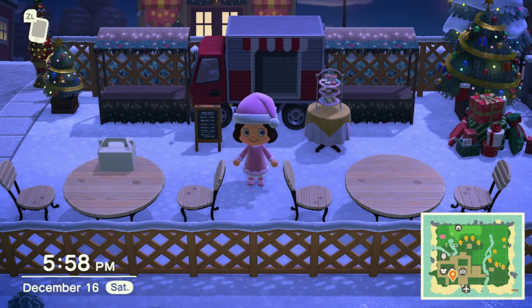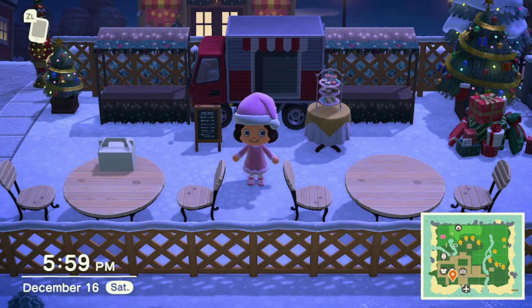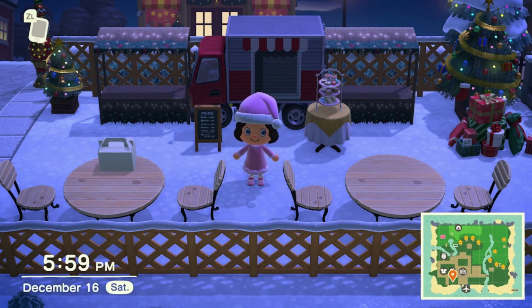I've had the little round table for a little while and decided to add it here with the afternoon tea set on top. I was lucky enough to get the menu chalkboard from a balloon. That was a good find. And then I've also had the little dessert case that I added to the top of one of the tables. So that's this area updated. I still need to do a little bit more with it, but it is definitely a good start. So let's see what else we can get into today.